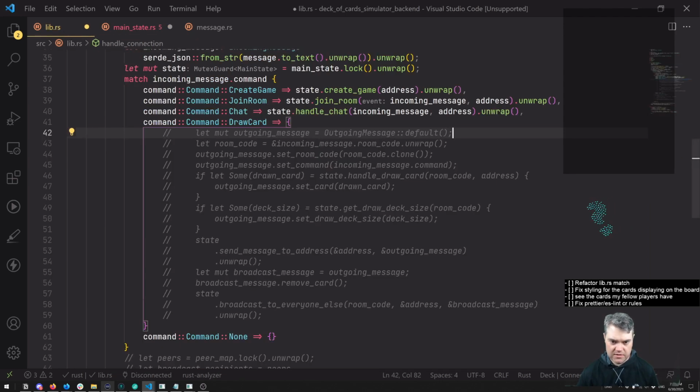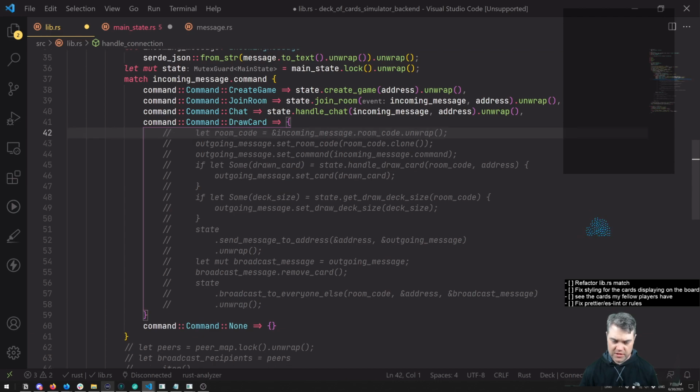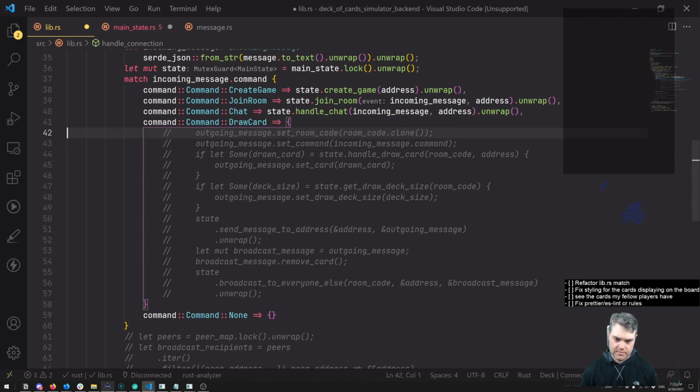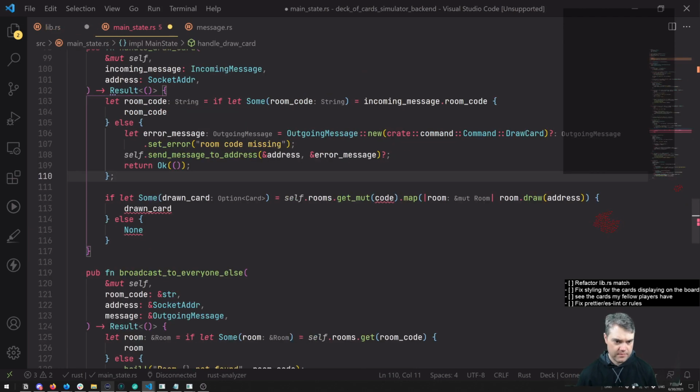Back to here. So we start message, not going to worry about that. We get a room code. My message set room code. Okay, so we can add that in there. So we definitely can do that.